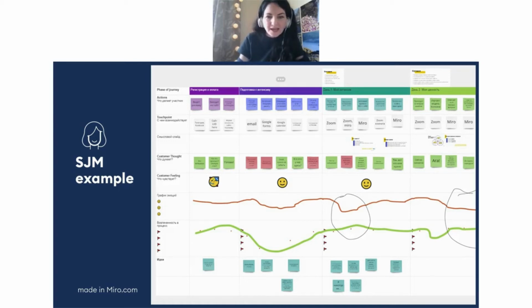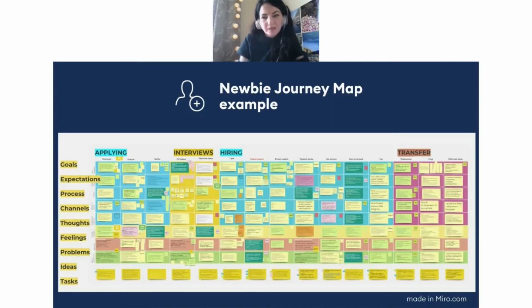And the last example I want to share with you is the Newbie Journey Map. This map we made with the team of the Human Resources Department. And you can see there are some additional elements: expectations, process, channels.